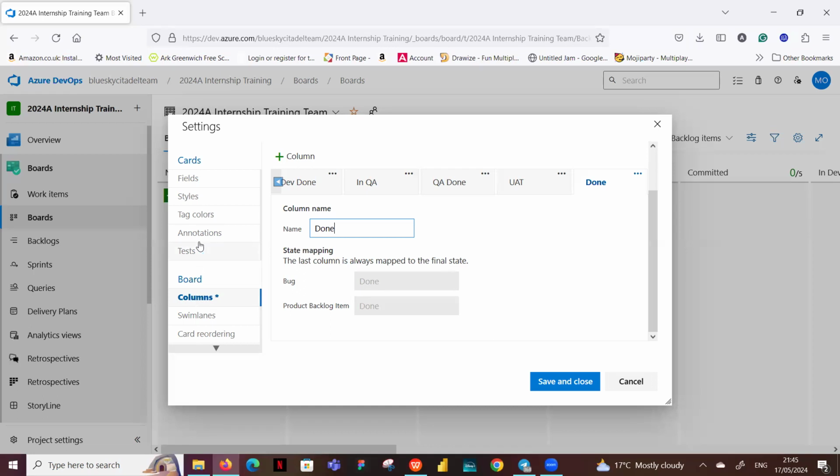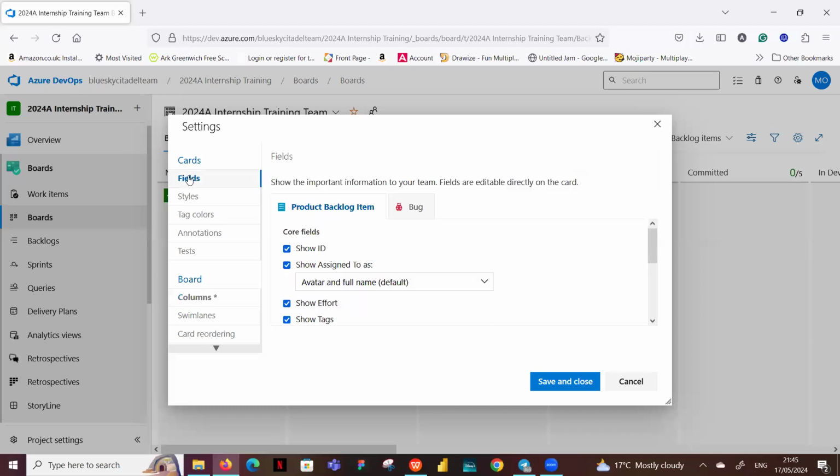Okay, good. So quickly, once you finish with the board and the columns here, the next one you want to do is the field. You don't need to do anything to every other thing apart from what you need. If your team needs other things, you can look into, oh, do we change the color? We want to change the color of our tags and all that, but I'm not going to go into that. You can see that test also has its own parts there that you can configure, but we're not going to go into that. What we're going into is the card, and we're going to look into the field.